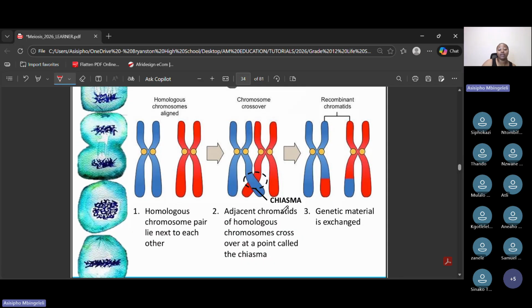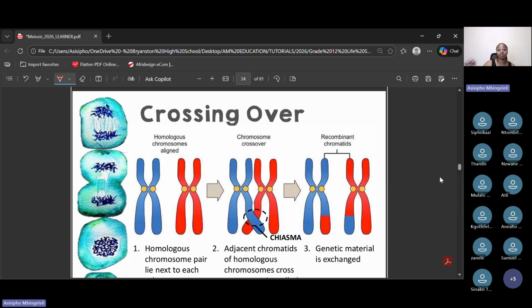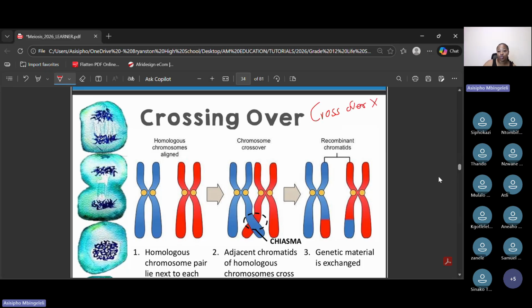Okay, then we need to remind ourselves of this important process that occurs during prophase 1, which we call crossing over. Please note, if you name the process crossover, wrong. So if you say cross over, wrong. You need to say crossing over to indicate that it is a process taking place. Because with crossover, they will ask, are you crossing over the road from one side to another? We don't know what that means. So that's what they're going to argue.